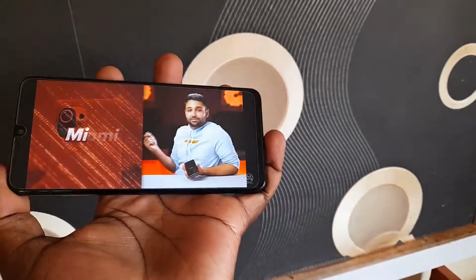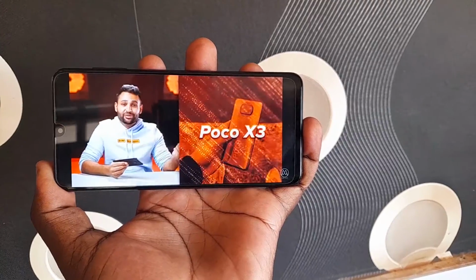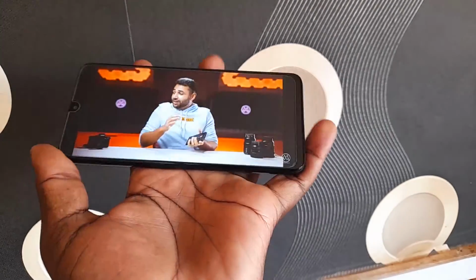The audio remains at where you have put it, and I think I like it. The only problem is it's a mono speaker and it is not that quality. You can just use it to view your YouTube videos or to listen to your music. So I like where they have put it. It is at the rightful place.